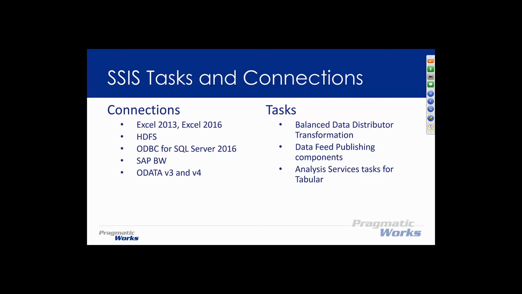Excel 2013 is natively supported now. It has its own type, as well as Excel 2016. So this is kind of cool because they're handling those versions. We all know that exporting and importing data from Excel is nothing that we ever really want to do, but it's supported anyways now. A lot of HDFS work went into SSIS.